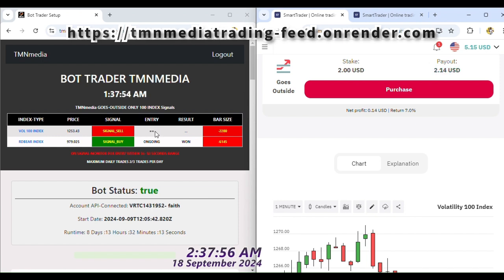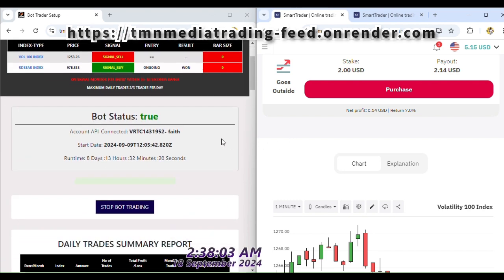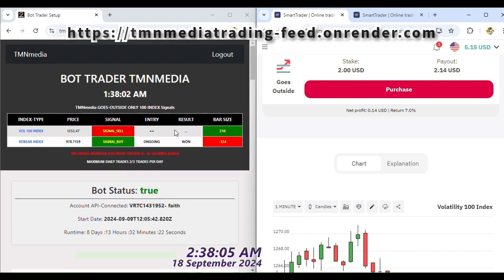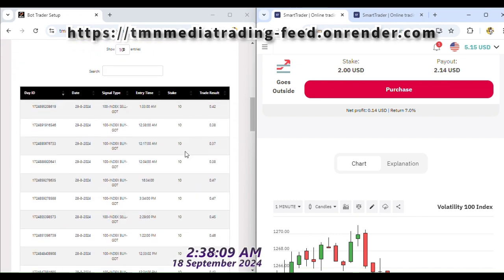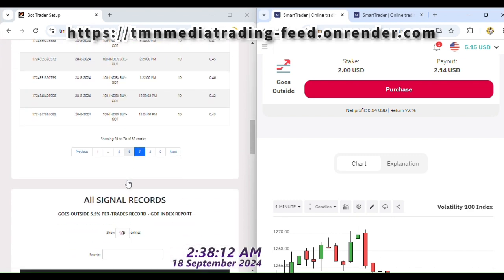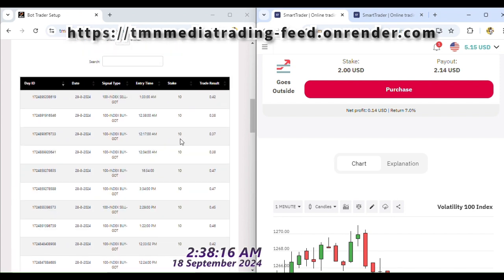So if it's worth entering, I'm going to see an entry signal here. You can see this one has already been done. It's not going to give me an entry, okay, because the buy is a bit small or so. So it's not going to give me an entry. So based on what I was explaining before now, you could see all the trade it has done.